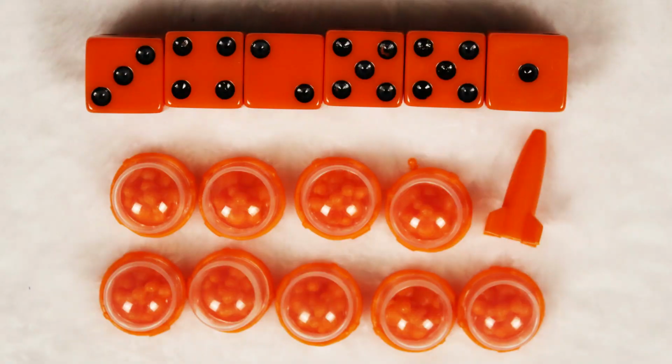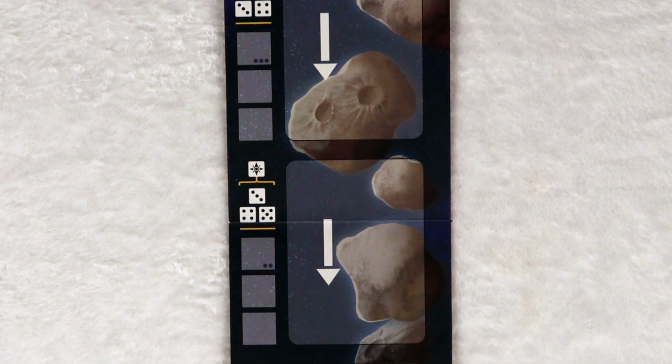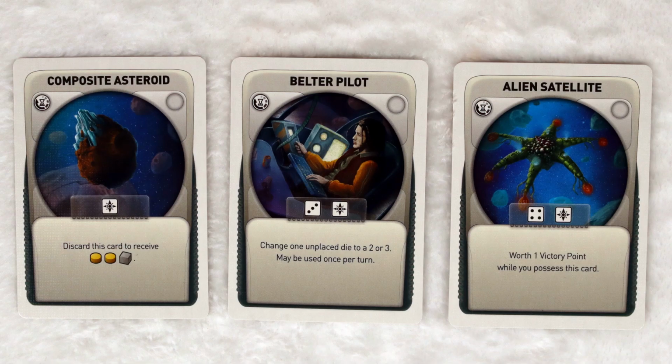Okay, so let's dig in a bit more to what this expansion and the packs actually introduce. So Outer Belt, you're going to get player components in orange, an asteroid board which goes along the side of the main board, asteroid cards that are specifically for this new board, and then more alien tech cards that just get shuffled in. Now the expansion packs are kind of interesting because they all just add to what exists. There's more alien tech cards, there's agenda cards which were introduced in the factions expansion.